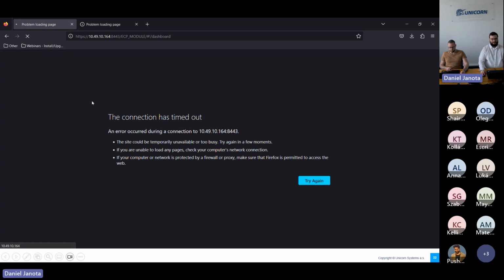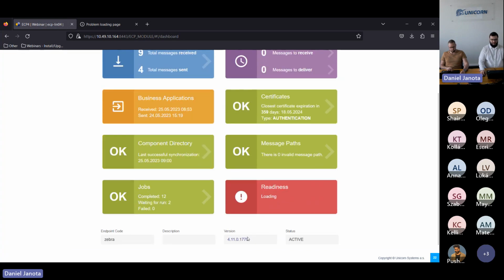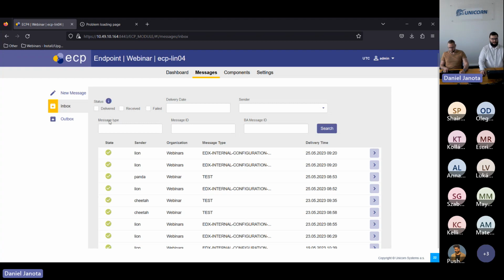Make it green. It may take a few seconds, maybe a minute. And yeah, here you can see that the command started, and here you can also see the version for 11 currently. So let's send a message.